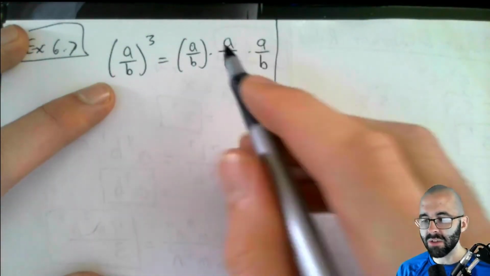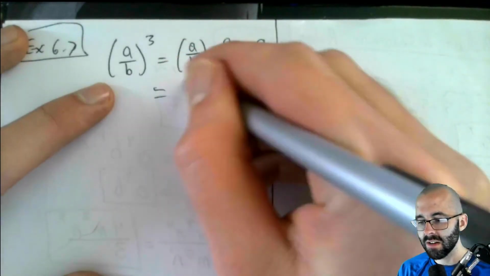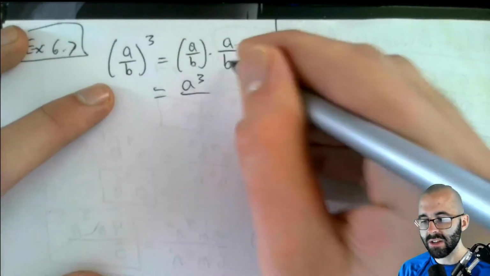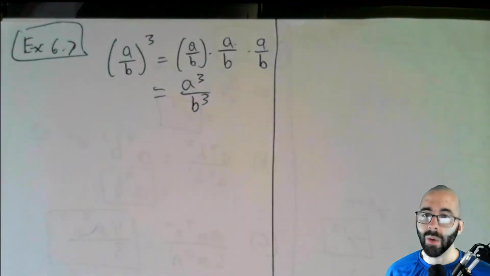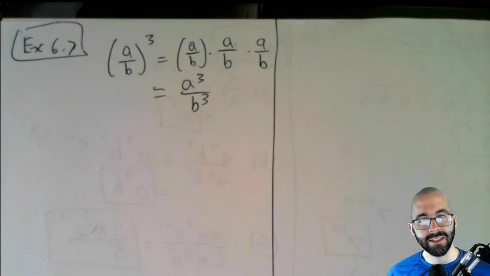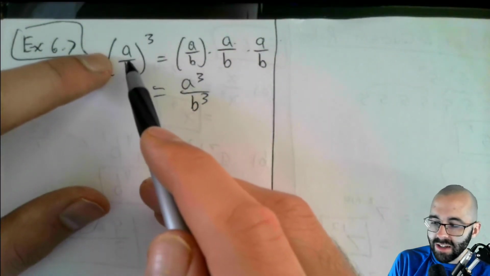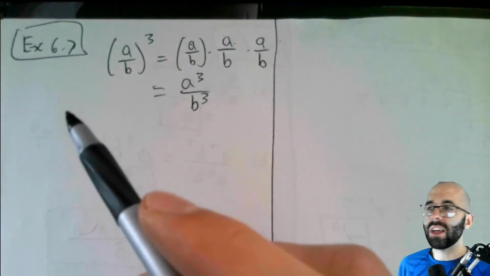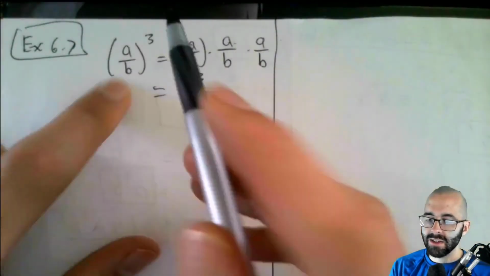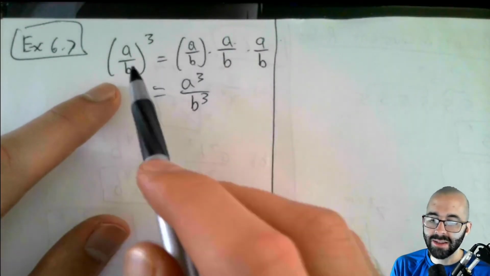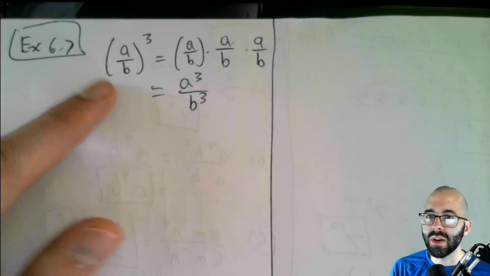Well, we're multiplying fractions. We can just multiply the numerators, a times a times a, and multiply the denominators, b times b times b. And there we go. That's going to be our next property. As long as things are being divided, division is just like multiplication. Division is almost exactly the same thing as multiplication, so the rules for division are often very similar to the rules for multiplication. And that brings us to our next one.